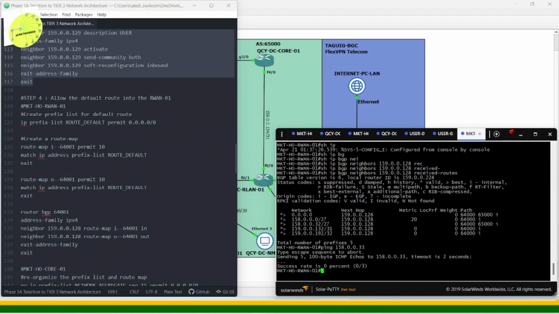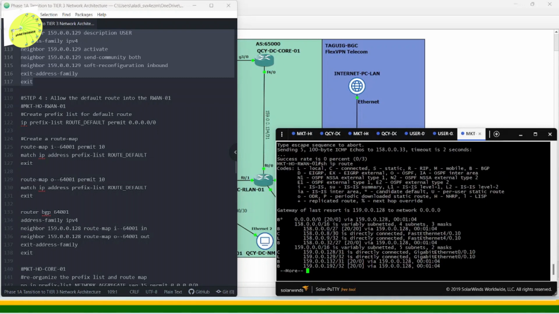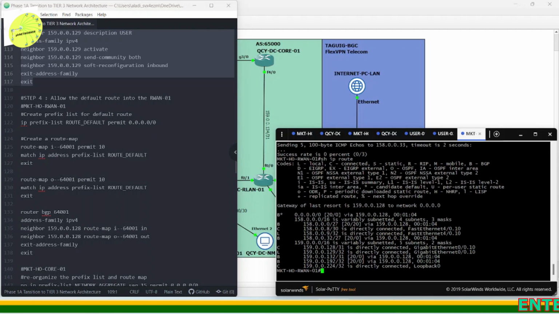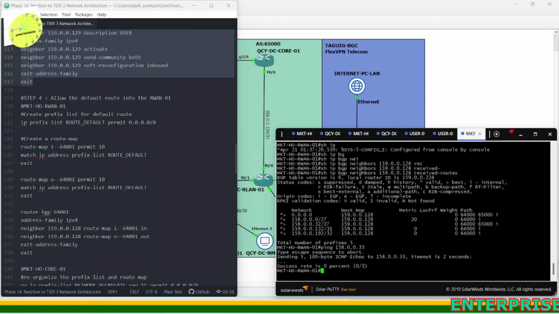Okay, so let's allow the default route into the R1. Right now, I think we already have it as well, but later on we will reconfigure.